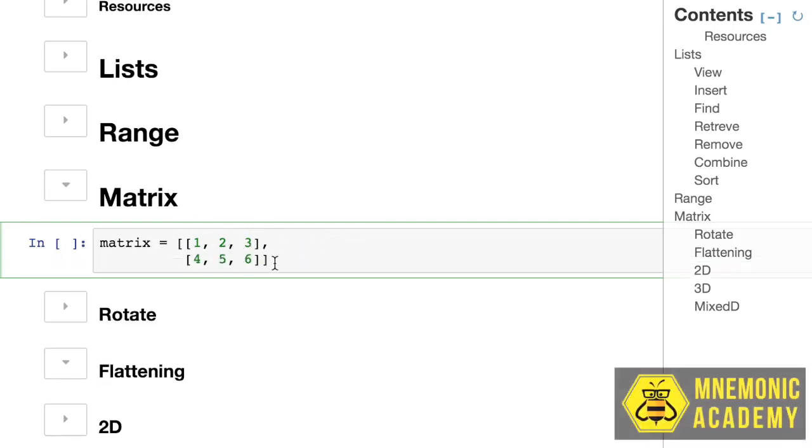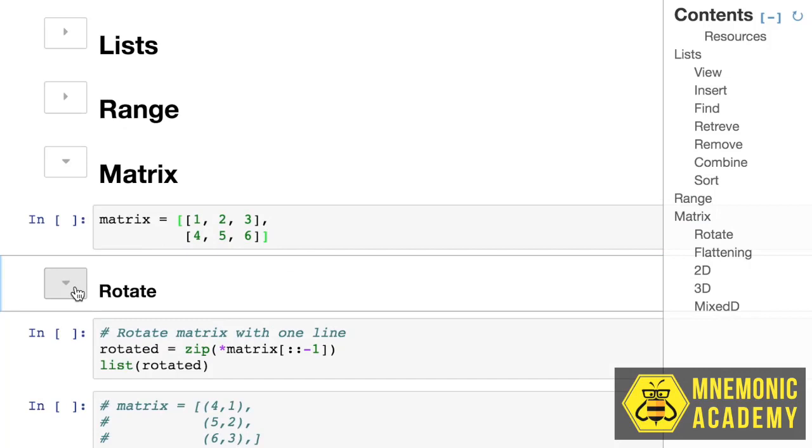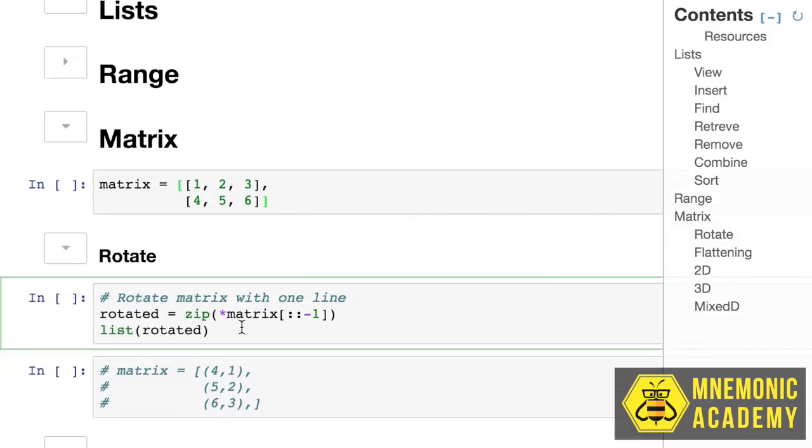So we could actually think of a Y and an X axis and think of it as a 2D array, where we have these numbers stacked on top of each other, just like a matrix. And one of the things we can do when we start thinking about lists in this way is we can do things like rotate. So here, if we take the matrix, and we'll use this function that we haven't talked a lot about called zip, which combines two different elements together in a special way, and we reverse them by using the negative side of the matrix reverse that we talked about earlier.